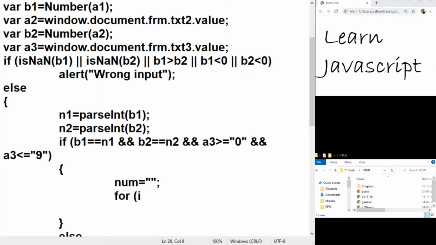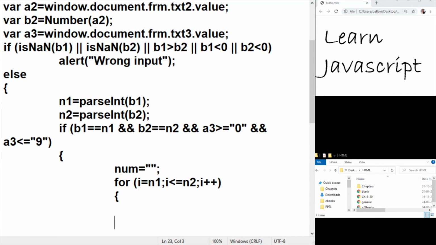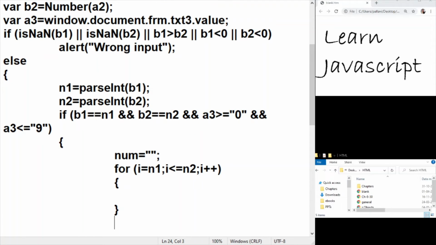So we will start with the first number, that's the lower limit of the range. So I is n1, and till I is less than or equal to n2, we're going to increment the value of I, and we are going to do some processing. Once the processing is over, we would have the output in the num variable.